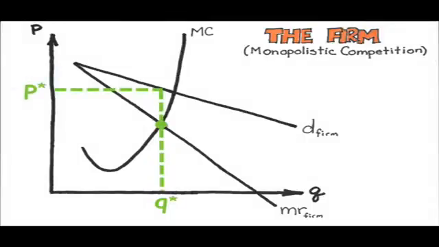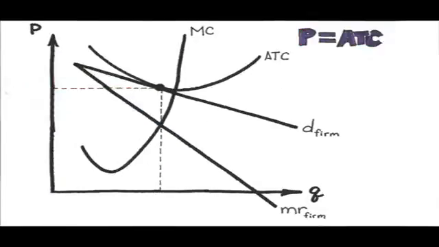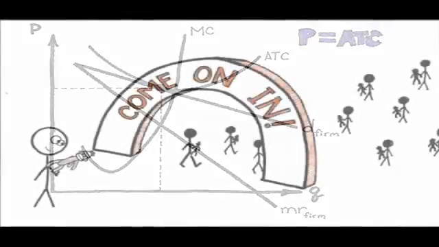Like a monopolist, a monopolistically competitive firm could make money, lose money, or break even in the short run. But like perfect competition, the picture will change in the long run. The firm will end up just breaking even over time. Why? Because not only does the firm have very little market power, remember also the assumption of free entry and exit.